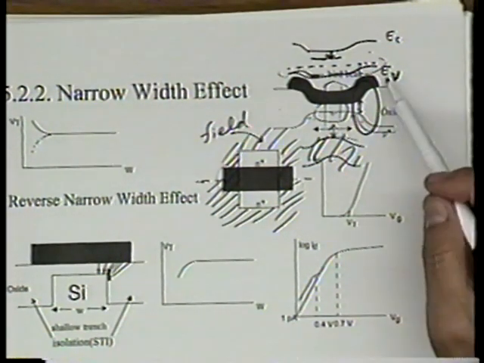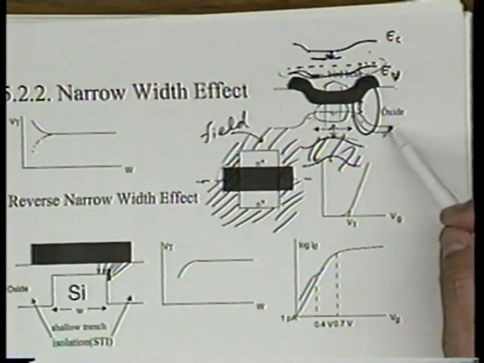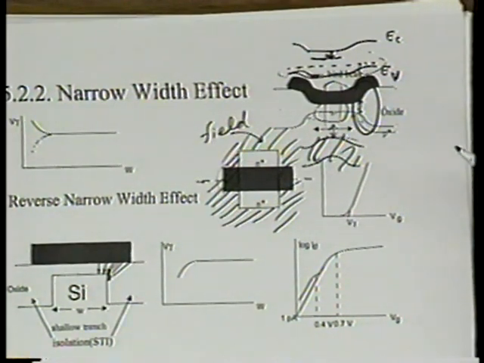Is it easier to bend this band over the field by a certain VG, or is it harder to bend the band? Harder to bend. Why is that? The answer is correct. Could you elaborate on why? You said it's P plus, so the limit... Speak into the microphone, please. Wonderful. Anytime the substrate is doped more heavily, it will be harder to bend the band. Isn't that right? That's great.